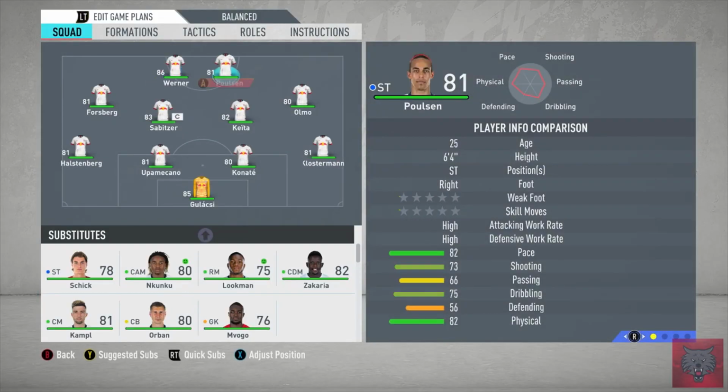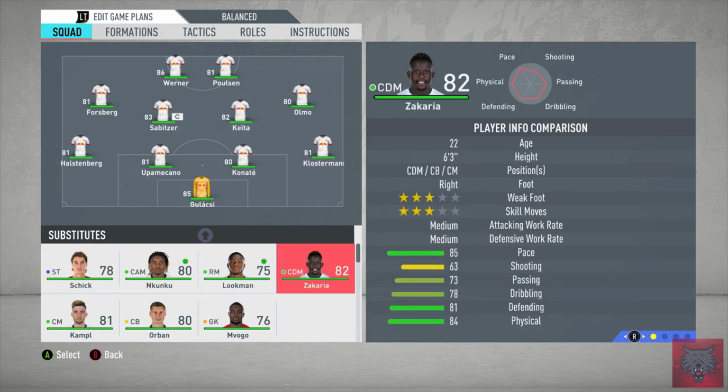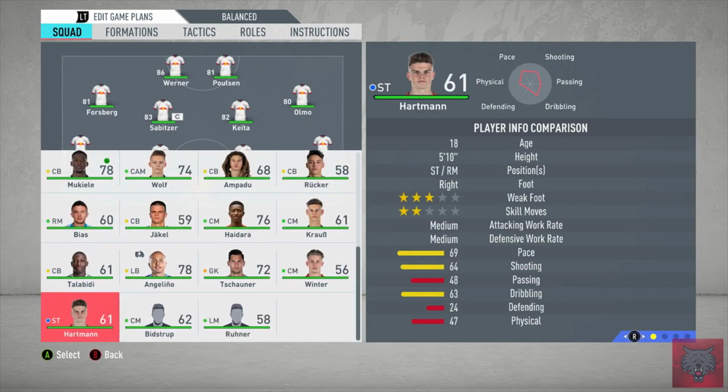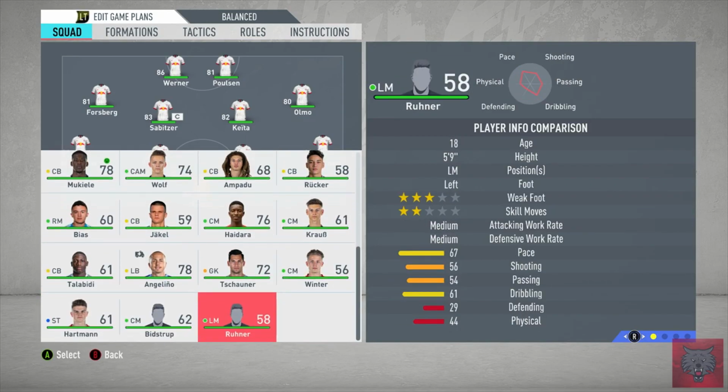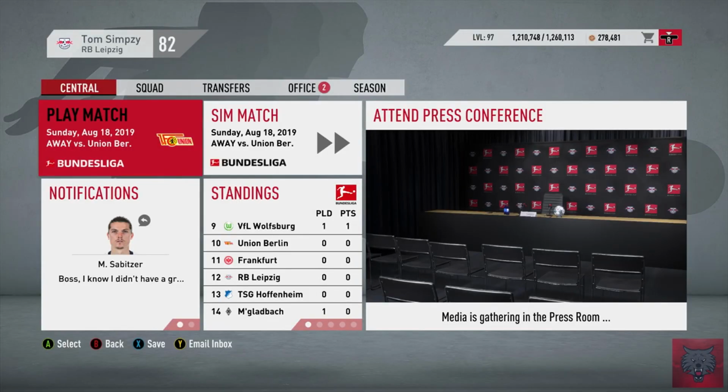So here is my formation and the squad we're going to be playing with this season. We have Werner and Poulsen making a big man and a small man partnership up top. We've got Forsberg, Danny Olmo on the right. Sabitzer and Keita are going to be my two-man pivot. Halstenberg on the left, Klostermann on the right, Konaté and Upamecano are going to be in the defensive line. And we've still got Ampadu on the bench. We've got a couple of others, Schick, Lookman, Zakaria, Campbell, and Orban in the defense as well.